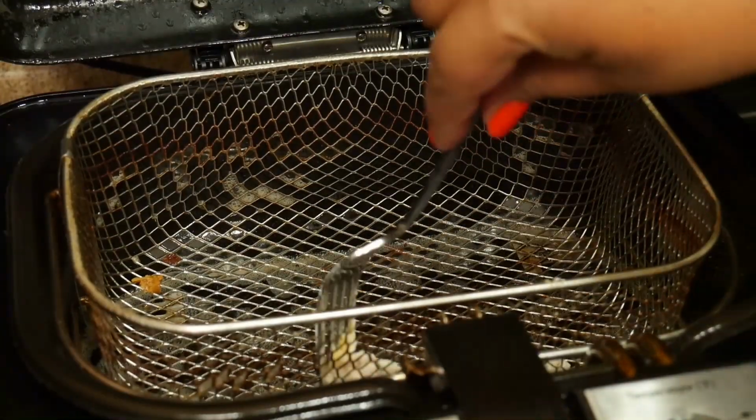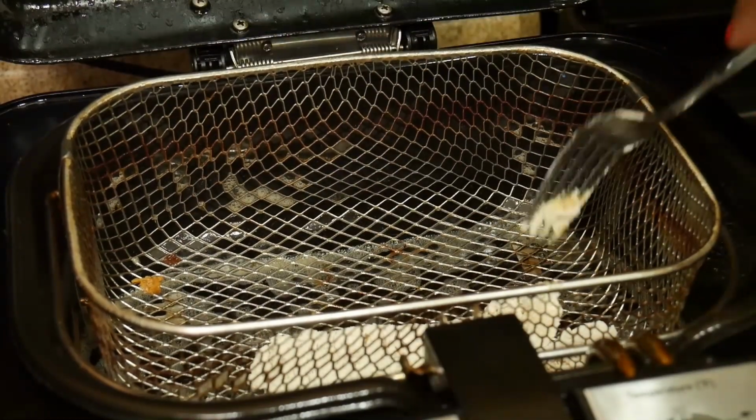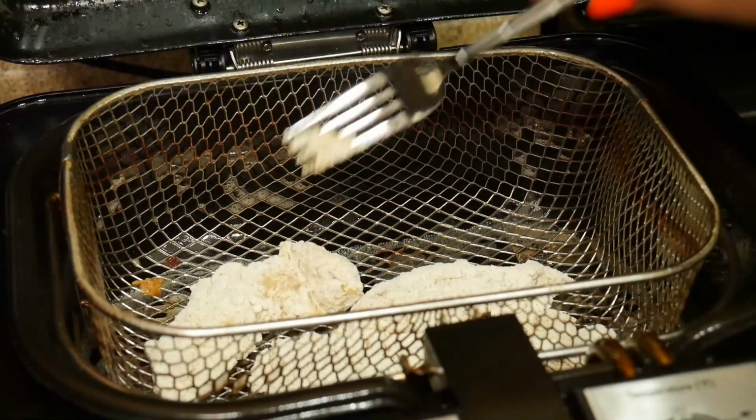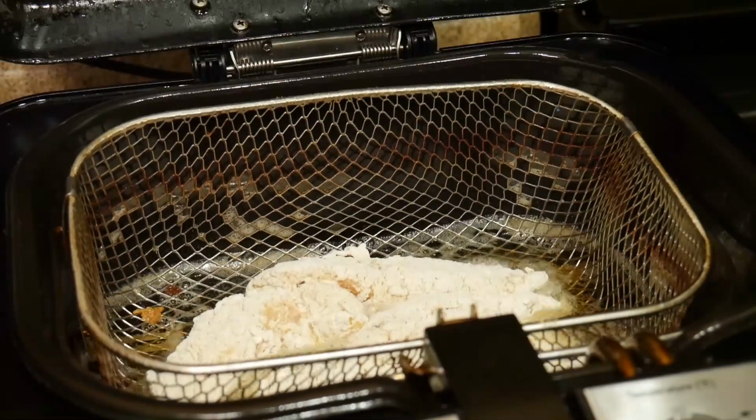I'm using my fryer to fry these up, and I have it set on 360. Don't forget to set your basket in the oil to get heated when you heat up the fryer, because a lot of people always forget to do that.